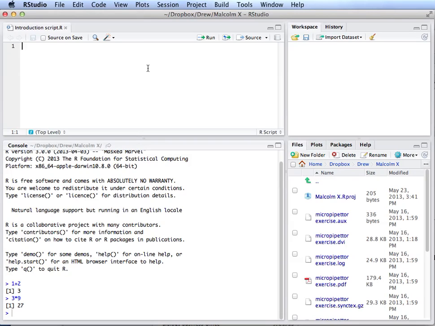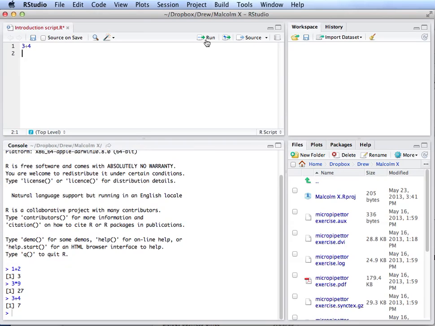And then what you can see is that we can type commands into here. So I can say 3 + 4. And when I click enter, nothing happens. And the reason is that this hasn't actually passed the command to the program, to R, yet. It's just saving that 3 + 4 in the script file. Now if I put the cursor on that line number 1, and I click run, then you can see that it's put 3 + 4 in the console, and then it's run that command, and it's told us the answer, which is 7.